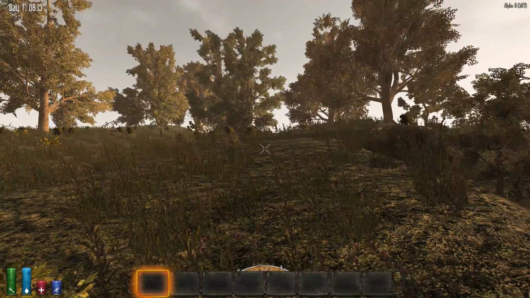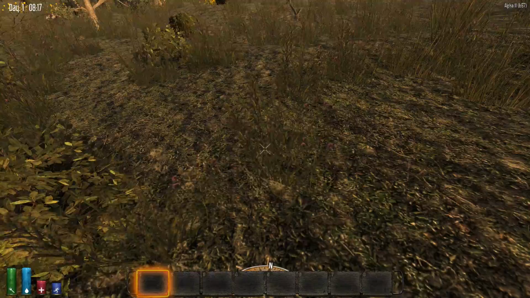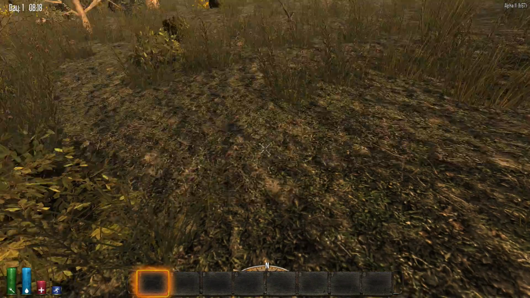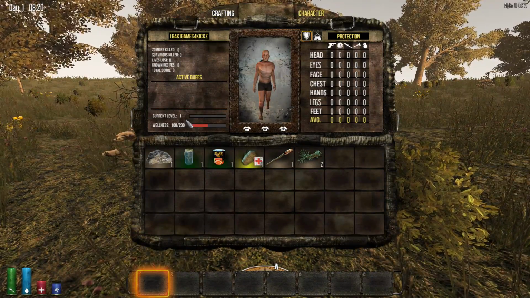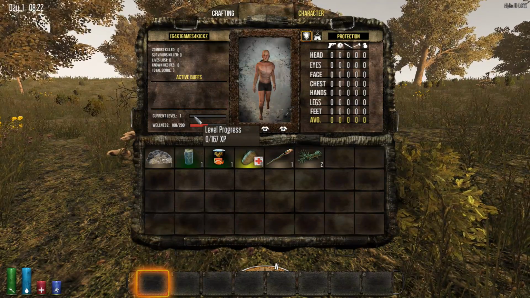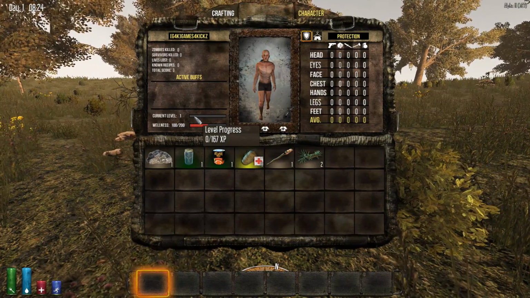Now, you're still going to collect your grass and your stones, but the little things that have changed that are really handy, I'm going to go over now. One of the bigger changes is that in your character window, you now have, as before, an experience bar. This experience bar fills up when you do several tasks, from killing zombies to crafting. I think that's pretty much it for the moment.